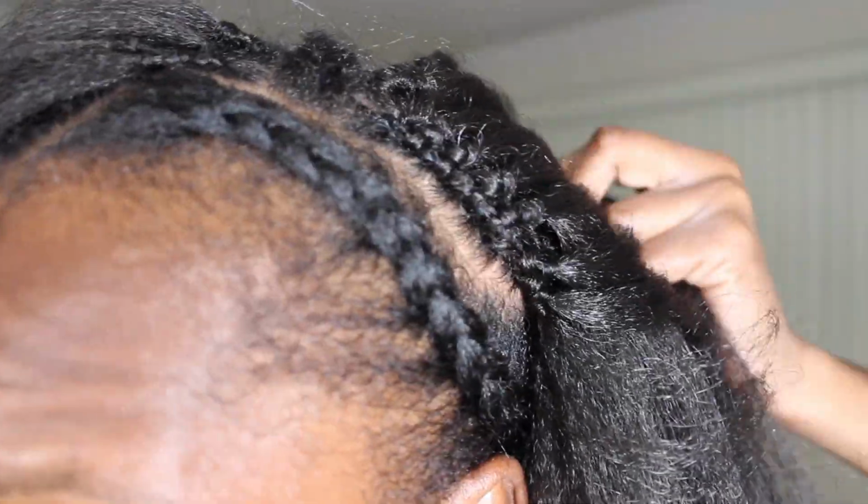But the way this texture is, you really don't have to worry about it slipping anyway, because it is a kinky-ish texture. Like I said before, I blow dried my hair first and then I braided it up, and then for the leave out I did go ahead and lightly, and when I say lightly I mean on the lowest heat, I did lightly flat iron my hair so that it could be kinky straight.